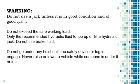and of good quality. And do not exceed the safe working load, only use the recommended hydraulic fluid to top up or fill the hydraulic jack. Do not use brake fluid. Then do not go under any hoist until the safety device or leg is engaged. Then never raise or lower a vehicle while someone is under or in it.